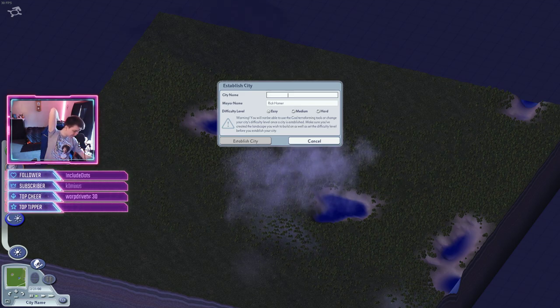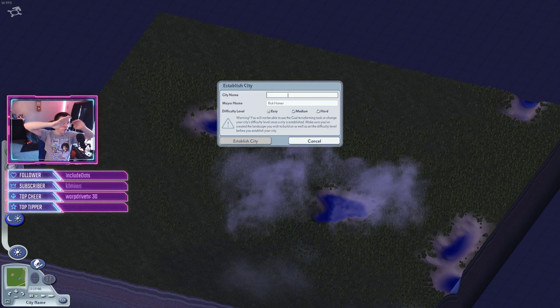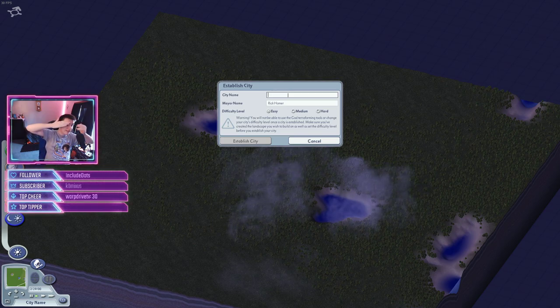Oh, Warp Drive TV just got home. Oh, I'm gonna bang my head off a wall. I feel like I have all this nasal pressure.